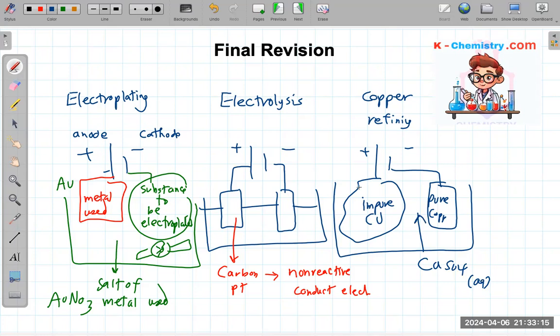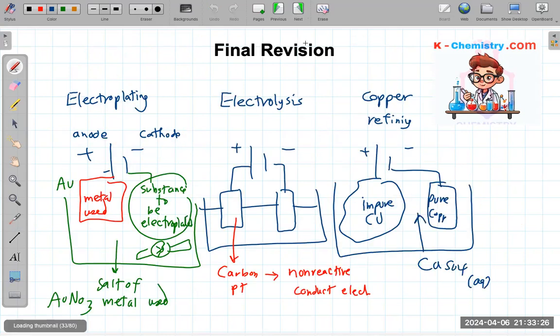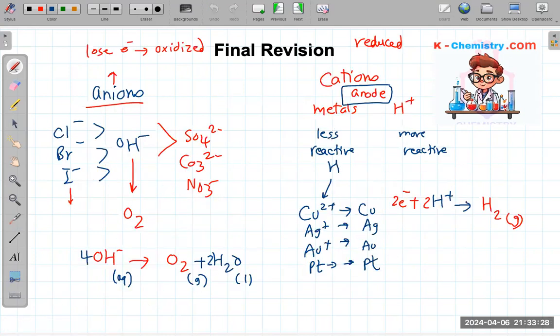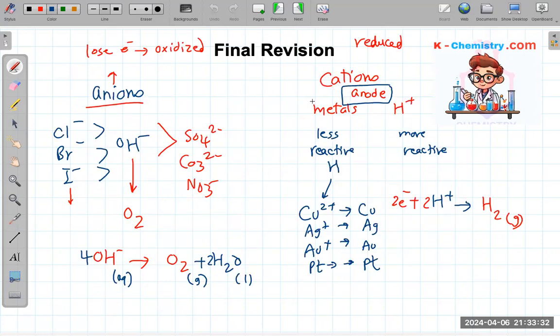In all of them, the oxidation will happen here. So as we explained here on the cation side, in all of them, here goes the reduction. So this one is the reduction. And this one is at the cathode. So all the negative ones, this is plus, and it goes to the, did I just reverse it? This is the cations, and they went to the anode, to the cathode. I just reversed this part.